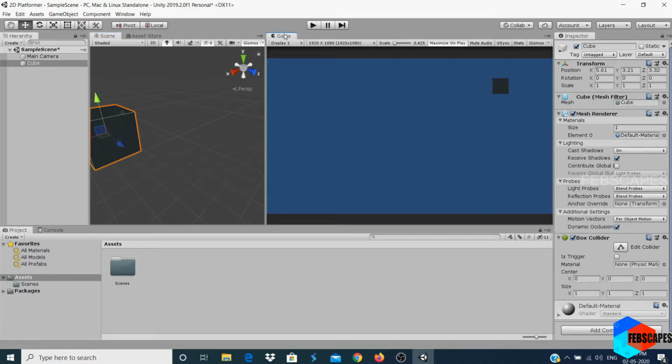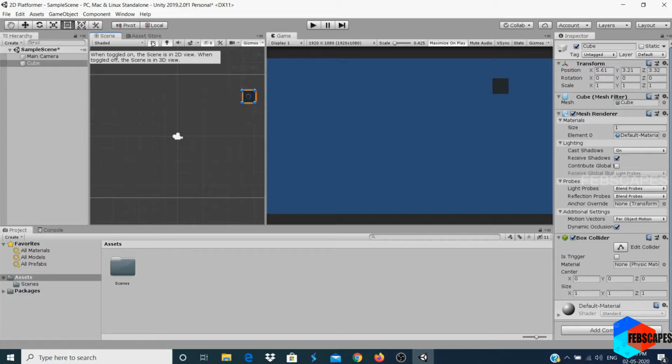Next we will look at the game window where we can play the final output of the game. And the hierarchy tab at the left side will display all our scenes and different objects we will be adding to our game scene.